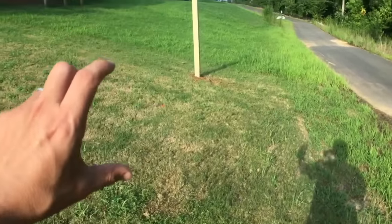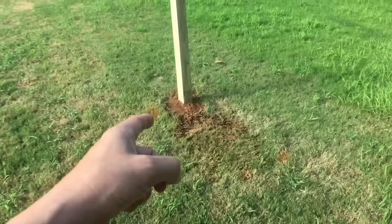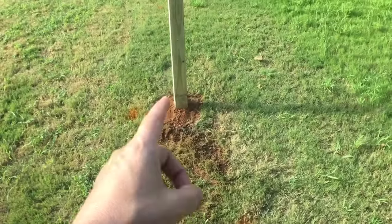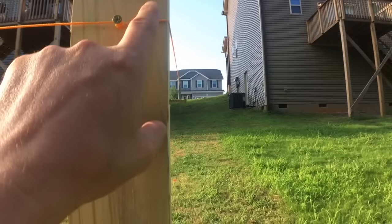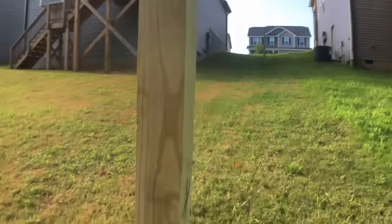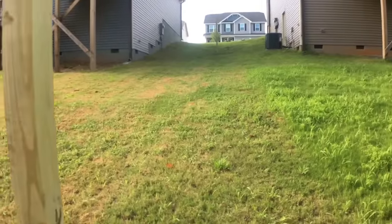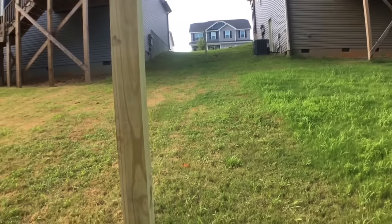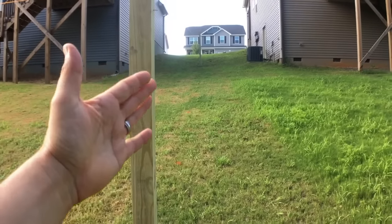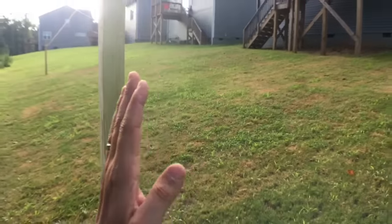We'll dig all the holes first, 24 inches deep. 20 to 24 inches should be good. And then we're using one 60-pound bag of concrete per post. Then what I did was I have a string line that connects those posts. So after we get all the holes dug, 1, 2, 3, 4, 5, 6, 7, we're gonna connect a second string line. And that is what we're gonna use to keep the posts all level with each other. We're gonna make sure that they're level touching the string this direction and level in this direction.